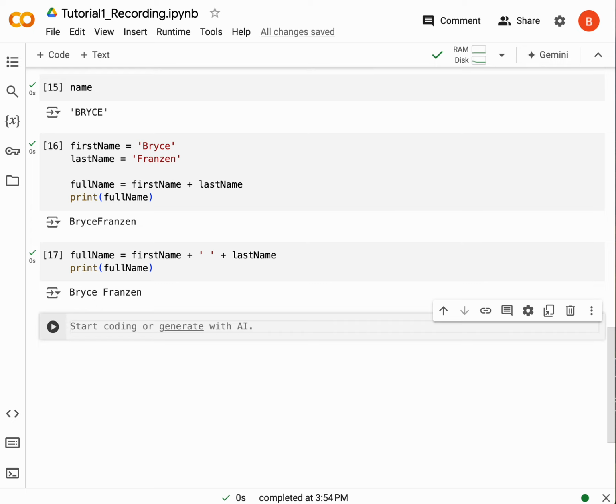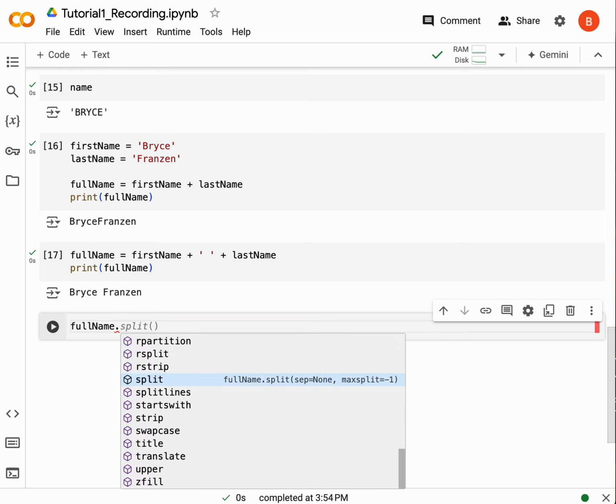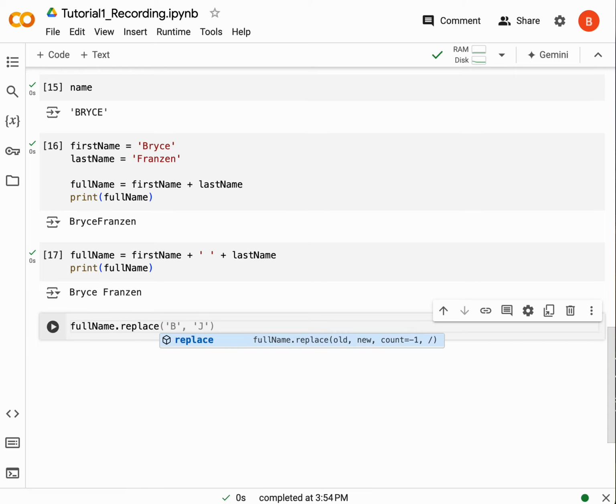Now, what if we wanted to replace something? Let's say that I entered in my first name wrong and my name is actually John. We can do something called replace on the string. You're simply going to take the string, which is now just full name. We're going to go dot replace. And let's replace where it says Bryce.